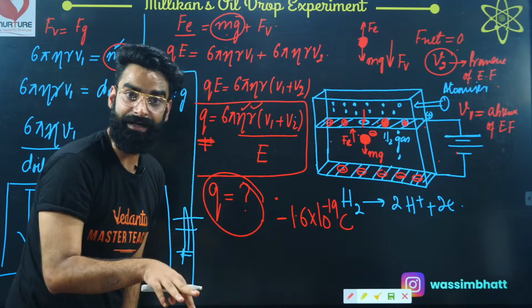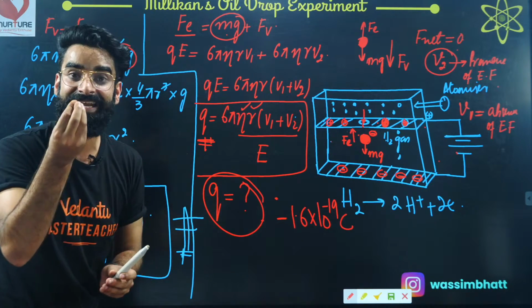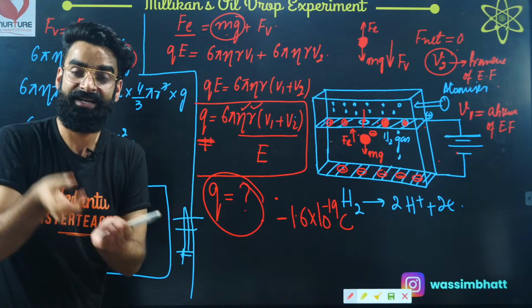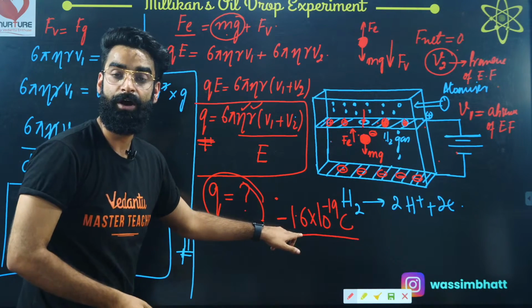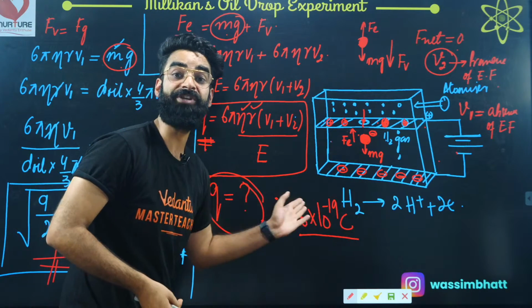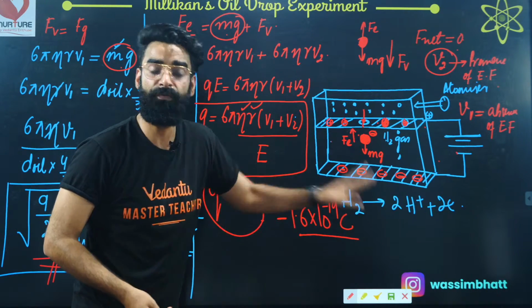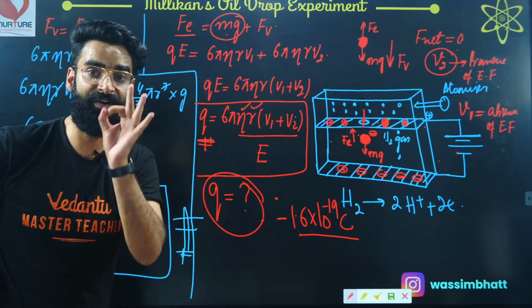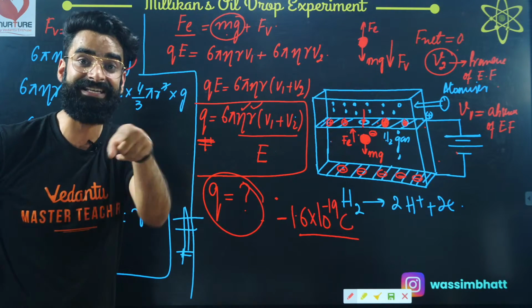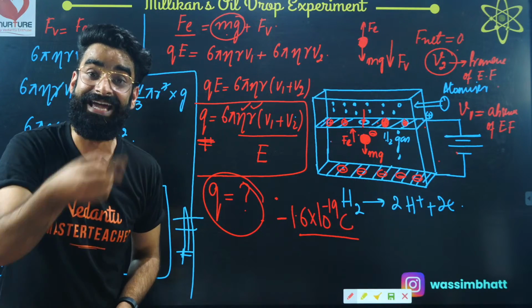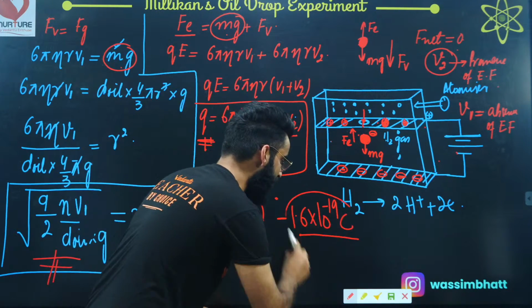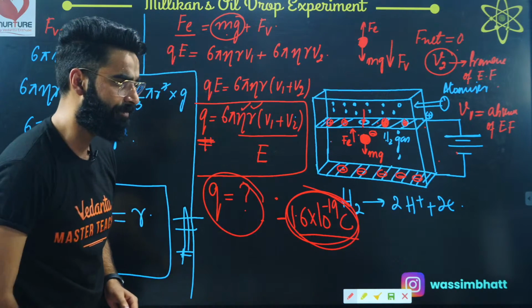Or as per Millikan, if the particle has got some charge, the minimum charge that a particle carries is going to be this much. Or the charge can be 2 times this, or 3 times this, or 4 times this. So whenever I have a particle which carries certain charge, the charge present on the particle is going to be the integral multiple of this value.